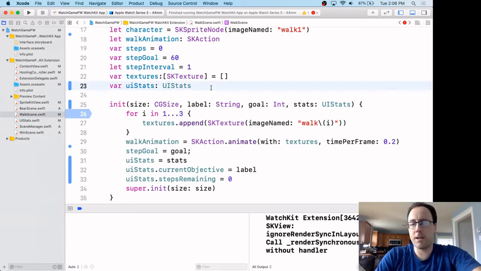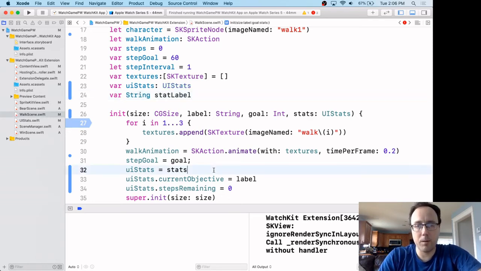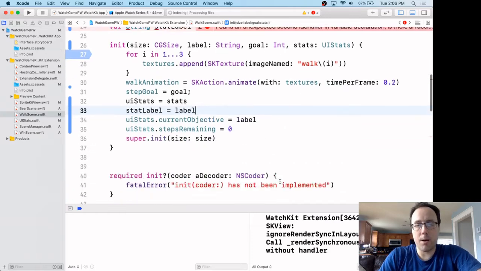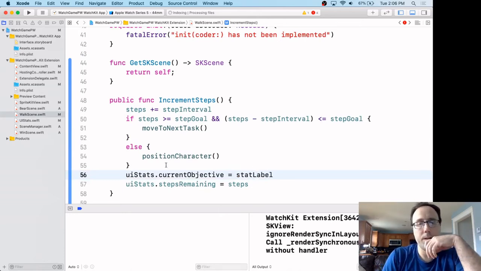So I'm going to create a string: var stat label, and I'm going to say stat label equals label. Now I've cached that variable, so stat label is my current objective.